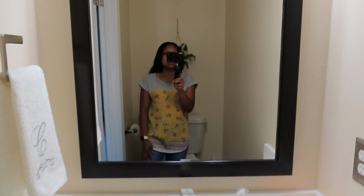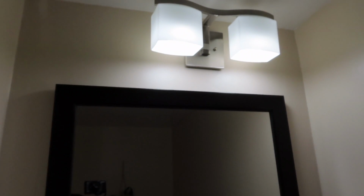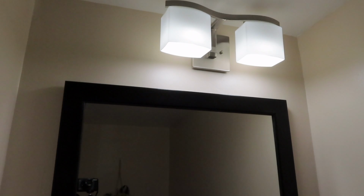This mirror was also handmade. Again, mahogany wood for the color. I really like the light finish. I thought it was really nice, as well as satin nickel. Got that from Home Depot as well.